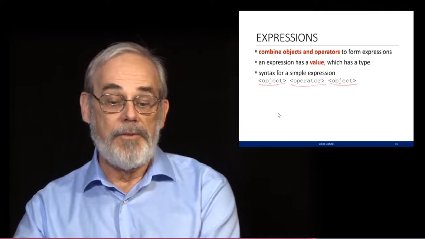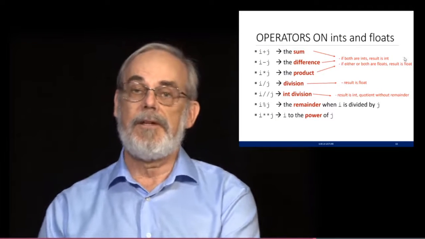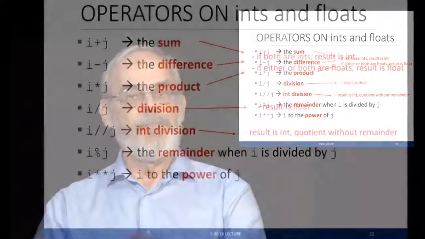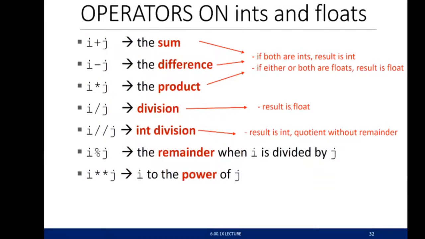What would those expressions look like? Well, here's the first set of them. There's a lot on this slide, but you're going to get used to them, and most of them make sense. If I want to add together either two ints or two floats, my expression is to have two numbers, as I just did, 3 plus 2. The value associated with that is the combination of adding the two things together.